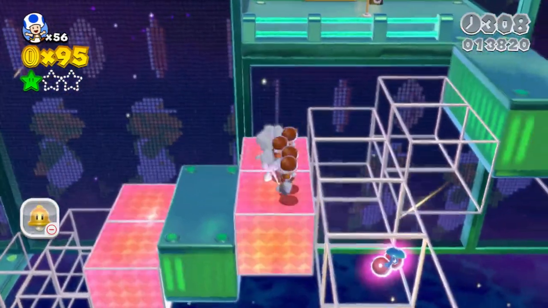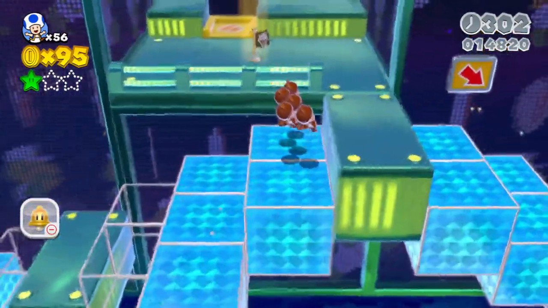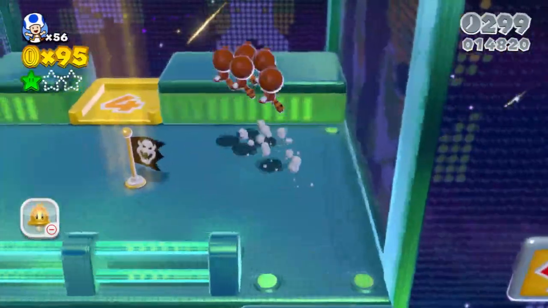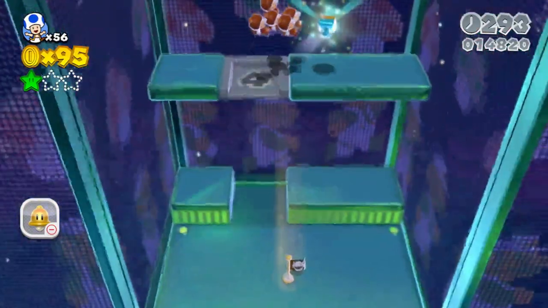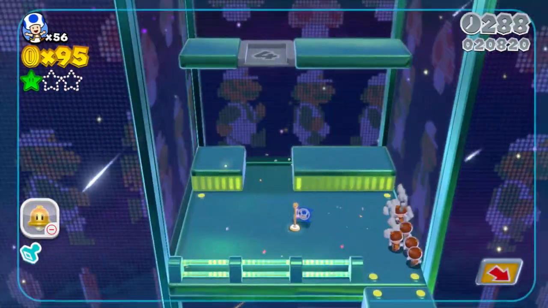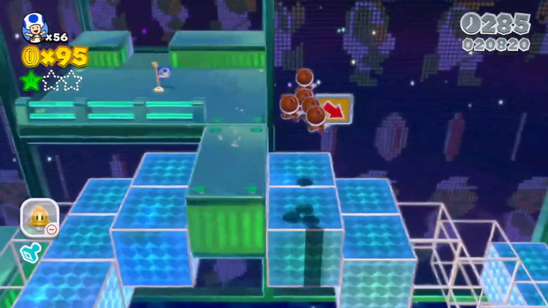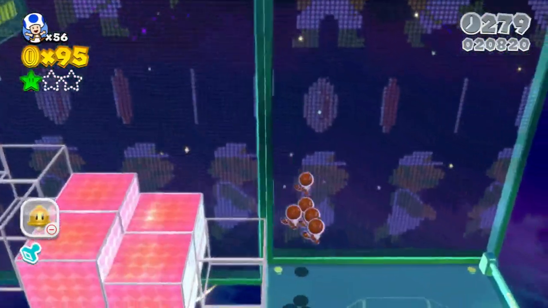Tanuki and Catsuit make the stage a lot easier. Now one tip I also have for this level is, get this stamp first, then get the checkpoint. Because if you die in this level, you go back to the checkpoint, and if you get the stamp first, you don't have to get it again.